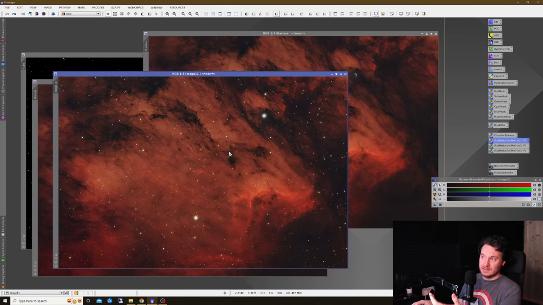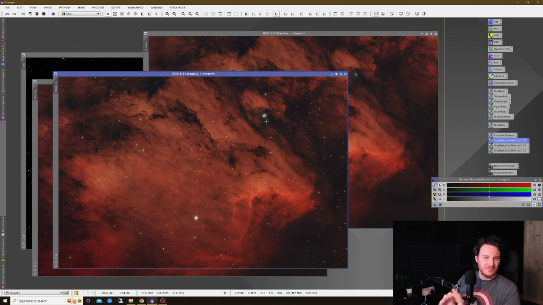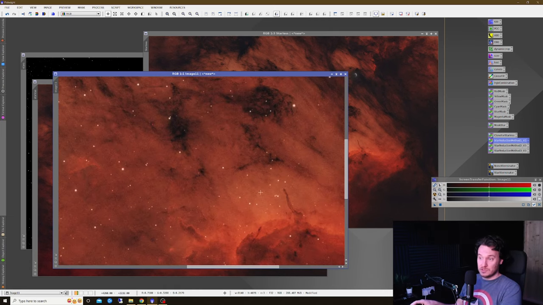If we just go back and forth, we've got a little bit of an issue around these stars, but we knew that was going to be a problem after that slightly failed star removal process. But hopefully you can see that we've kind of gone from nothing really much to look at to a nicely presentable image, I would say. So it's time for just a finishing touch.